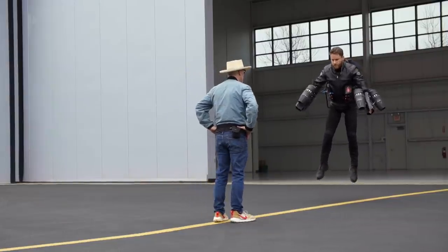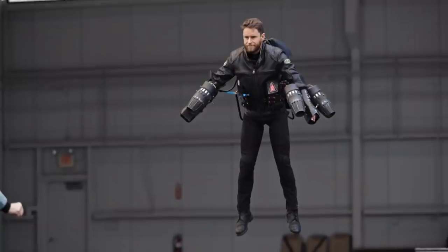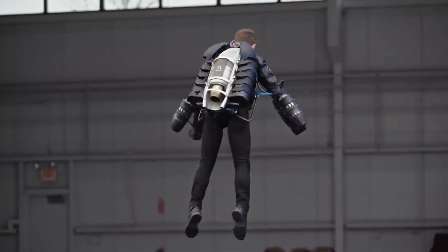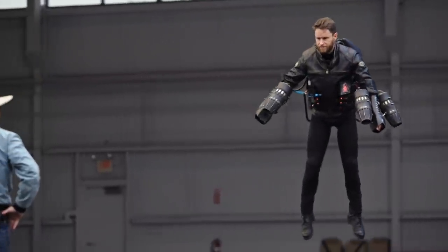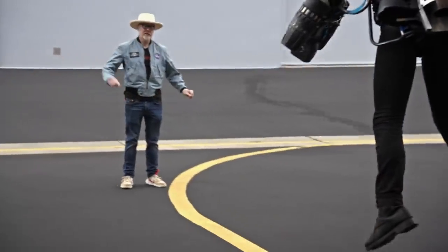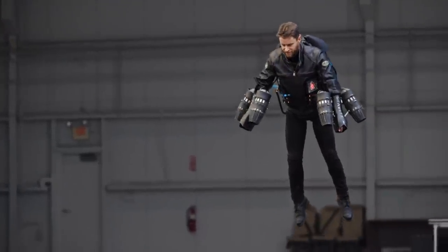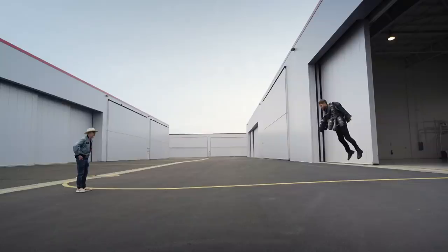If you actually want to rotate yourself, all you're doing is just sort of robot arms kind of action, but you're just pointing a little bit of thrust backwards one way and a little bit of thrust forwards the other way, and that will induce a rotation. If you want to go left, then actually just pointing your right-hand engines to the side will actually take you left, and the same the other side. The same with forward and backwards. If you want to go high, you keep vectoring down. If you want to come down, you flare back out, and then you just gently sink.